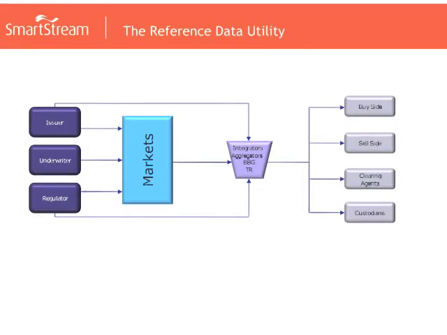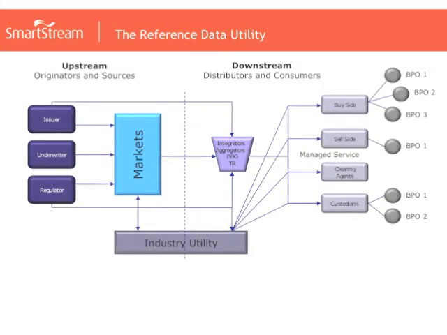So if we look specifically at a reference data utility, on the left-hand side, let's look at what you might call upstream, so originators, sources of data, and on the right-hand side, distributors, consumers of data. And traditionally, and to a certain extent today, we see individual partial solutions. So a BPO here, a BPO there, people working with the buy side or the sell side, some organisations being very specific with whether they're buy side or sell side in who they're looking to deliver a solution to, but they're not addressing the problem as a whole from a market standpoint.